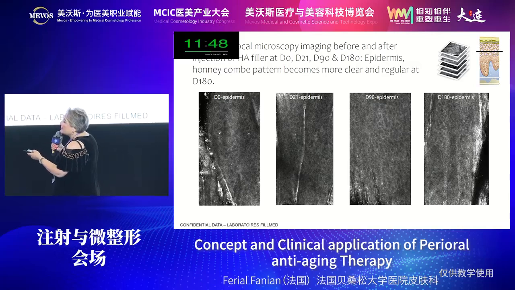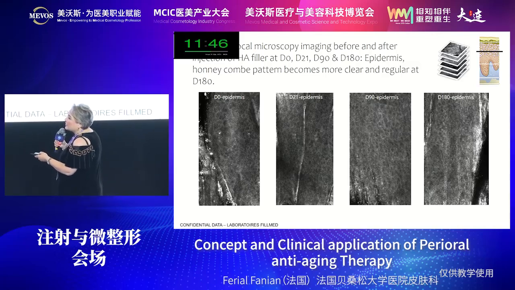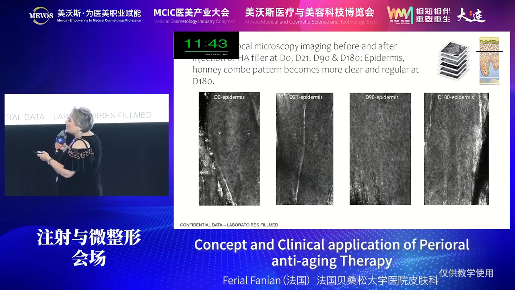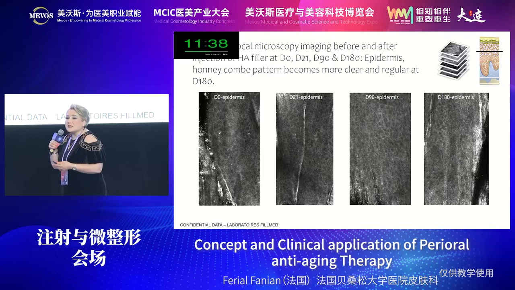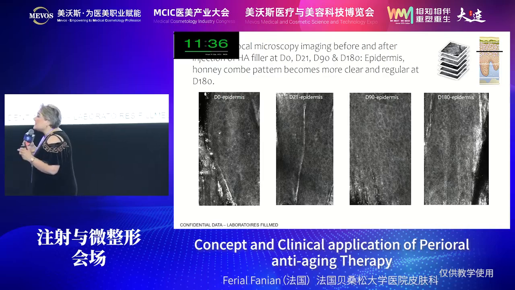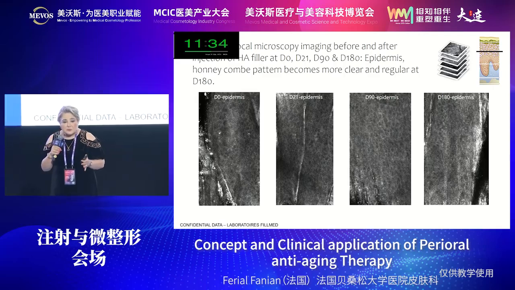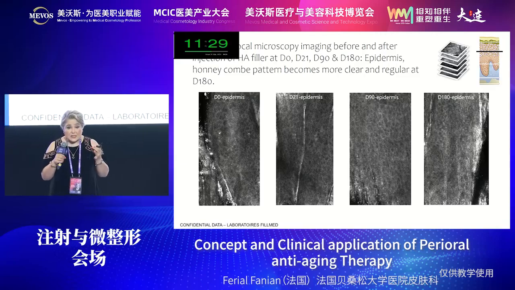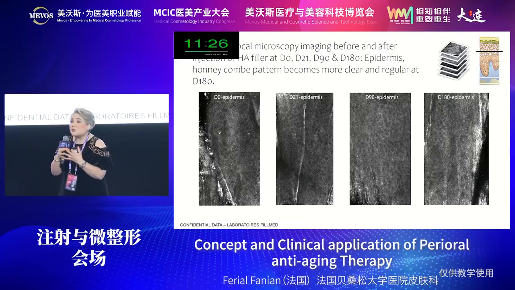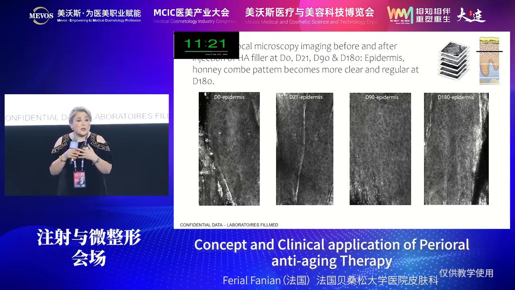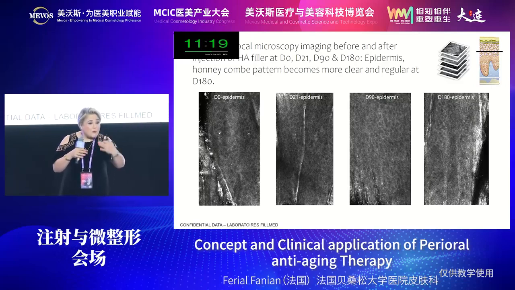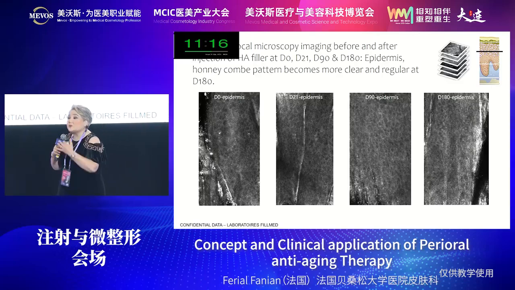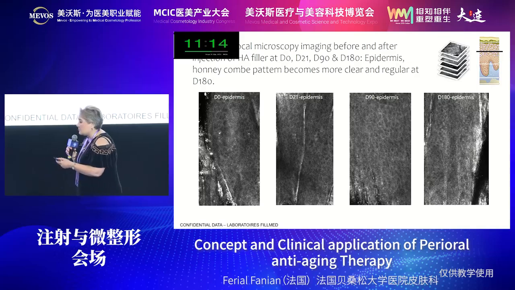What is the result? We have the irregular honeycomb pattern here. And the irregular honeycomb pattern, after 3 months, became a regular one. Why? Because we have the receptor of the CD44, that is a specific receptor for HA, and they are in common between the keratinocytes, the melanocytes and the fibroblasts. And by this way, there is an intercellular communication by hyaluronic acid. So if you do the injection in the lower part of the skin, you will have the results in all of the skin layers also.